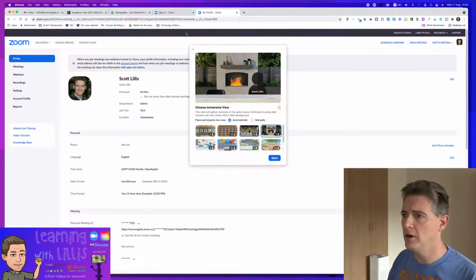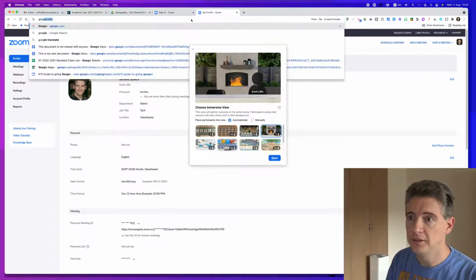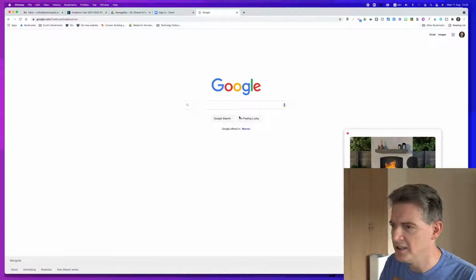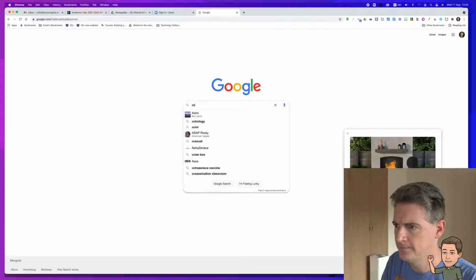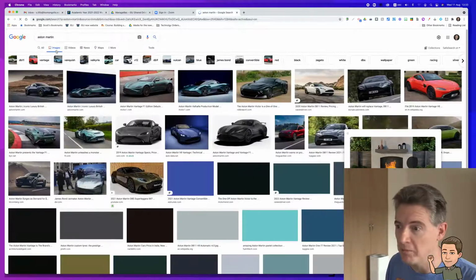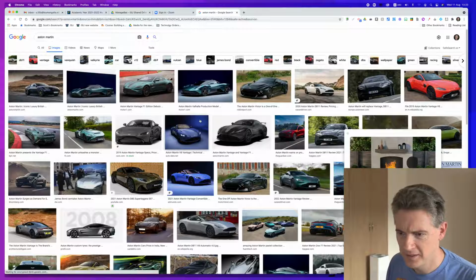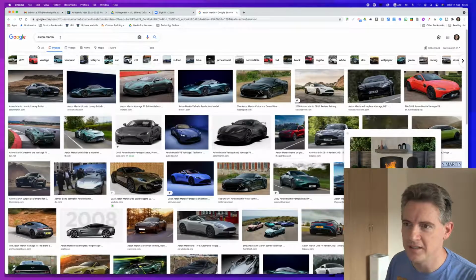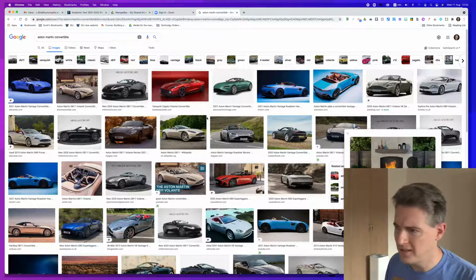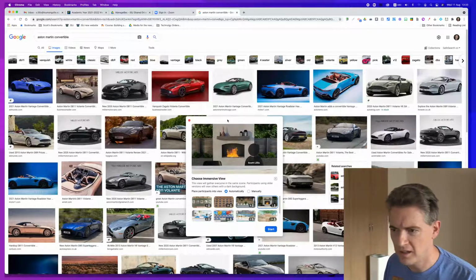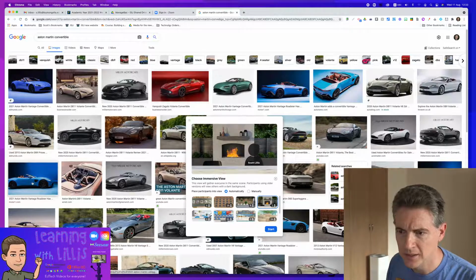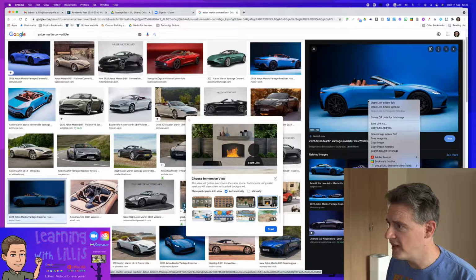Cool. I'm going to go to Google, and I want to sit in a car maybe. Kind of partial to Aston Martin. I mean, I would never buy one, but I'm kind of partial to Aston Martin. Now I need to say convertible, because I need to see me, right? Ideally, I would need a picture with a perfect view of the side of the car. I don't even want it on an angle. This one. I'm going to save that image.